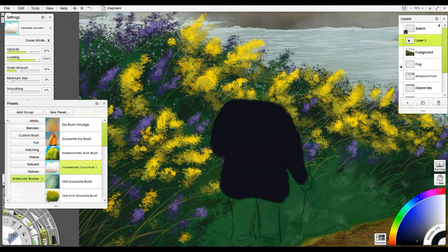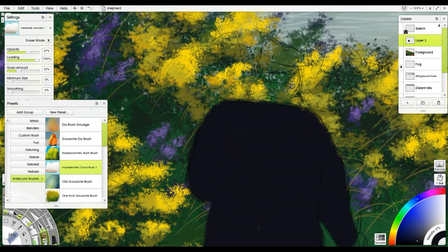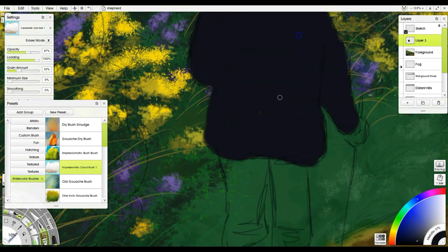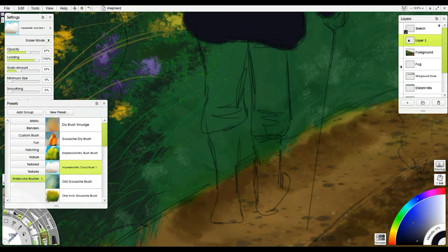Look at his jacket. Look at his hat. Collar coming up. See, he has one cool shepherd. There we go. I want him to have kind of some leather boots on, but I want them to be a little bit distinct from what's around it, so I'll go with this.